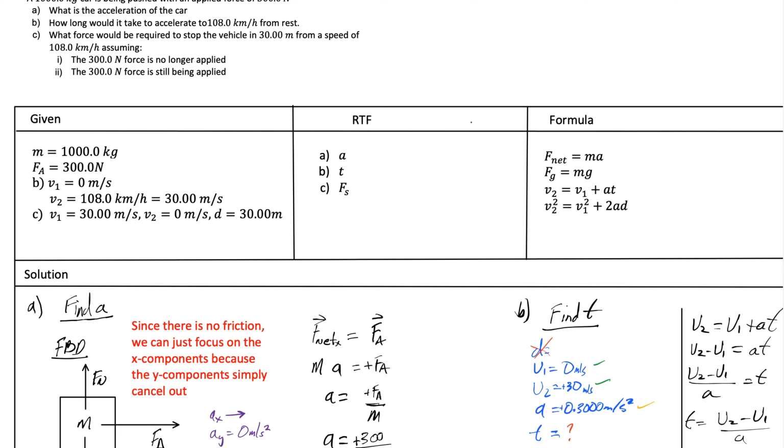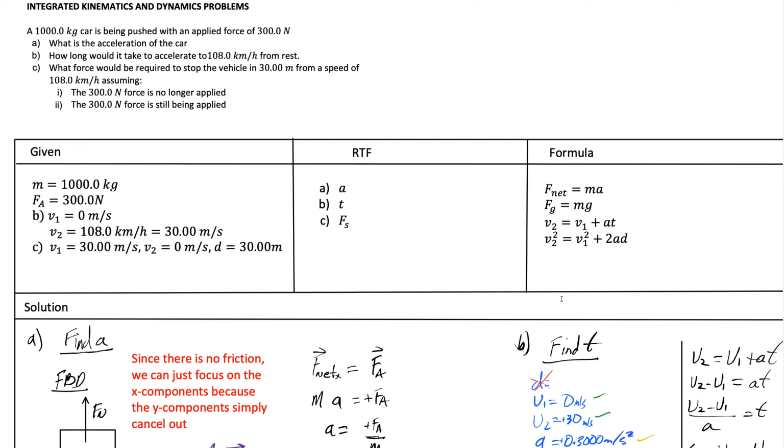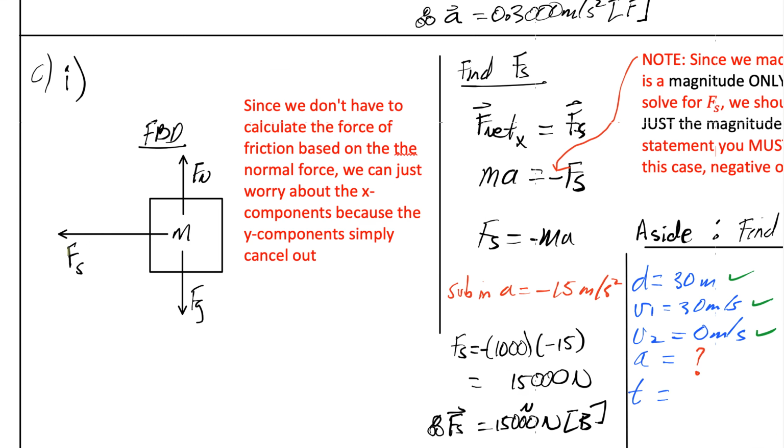Now, moving on to part C, the situation has changed. So the acceleration that we just calculated and the time that we calculated, this value here and this value here, are no longer applicable, because we've changed the situation. We're now applying brakes and causing the vehicle to stop. So that being said, this is a dynamics problem that requires kinematics to solve. We are solving for this stopping force, which really is just code for the force of friction.